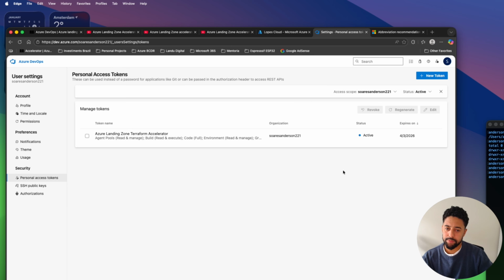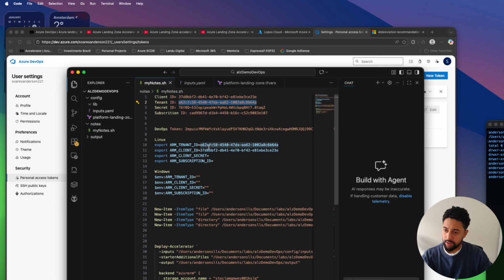You can close. I'm not sure if you can get it later on, so make sure that you copy it. But I was, oh yeah, I was here. Secret, the tenant ID, okay, subscription. This subscription needs to be the management, okay, where we're gonna place the management resource, which is basically your Terraform files, storage account, and so on.